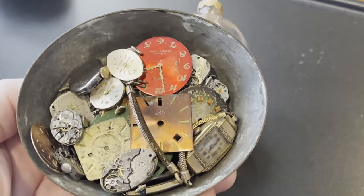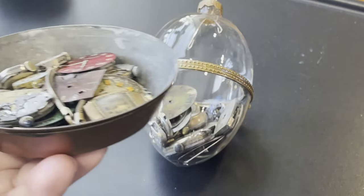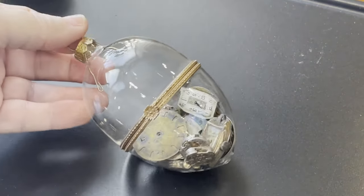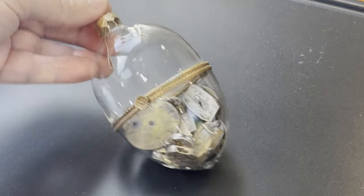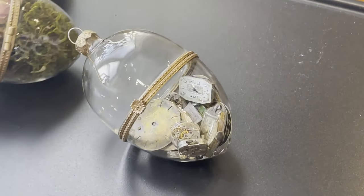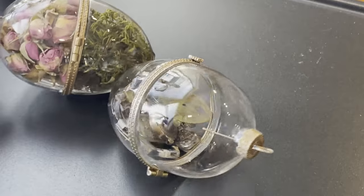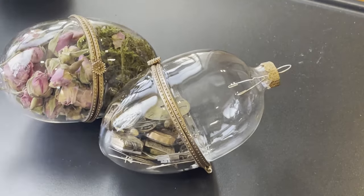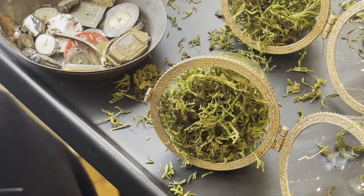And many of them were purchased off of eBay. I like to buy them in a lot, so just put in watch face lots. And it's as sweet as can be. I didn't want any moss because I don't want it getting all up into the mechanics of the watch faces. But just look at it next to the rose botanical. It's so sweet. So fill the eggs with whatever it is you love, right?